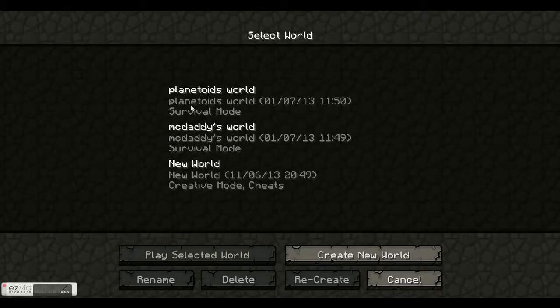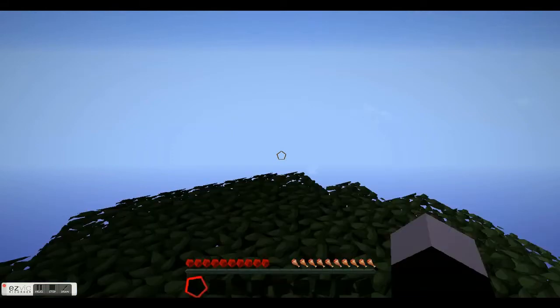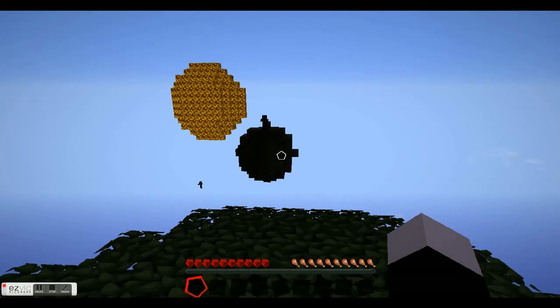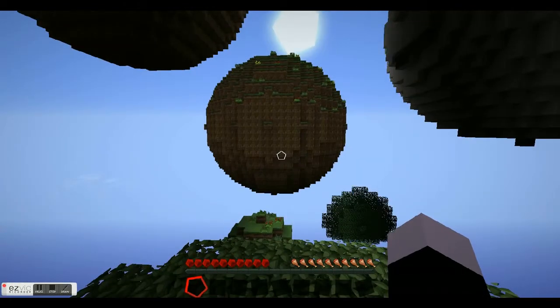Today we are playing Planetoids. Now this is a kind of map that generates a level. But as you can see, there's loads of different planets made from the different materials in the actual game.